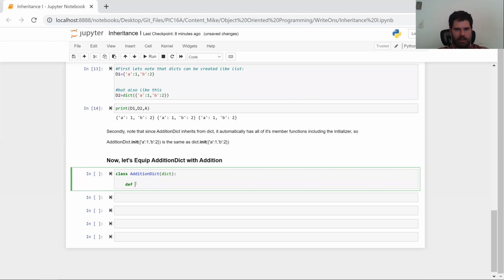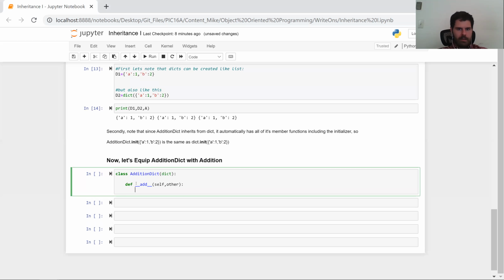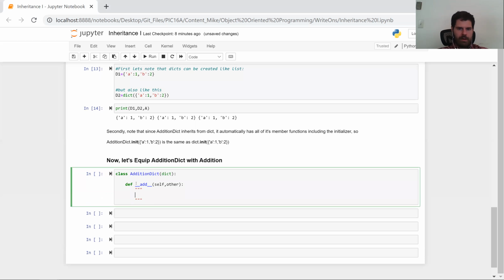So define add, a magic method, underscore underscore add underscore underscore. And we're going to add itself and another. And this is going to add the items of other and self pointwise.